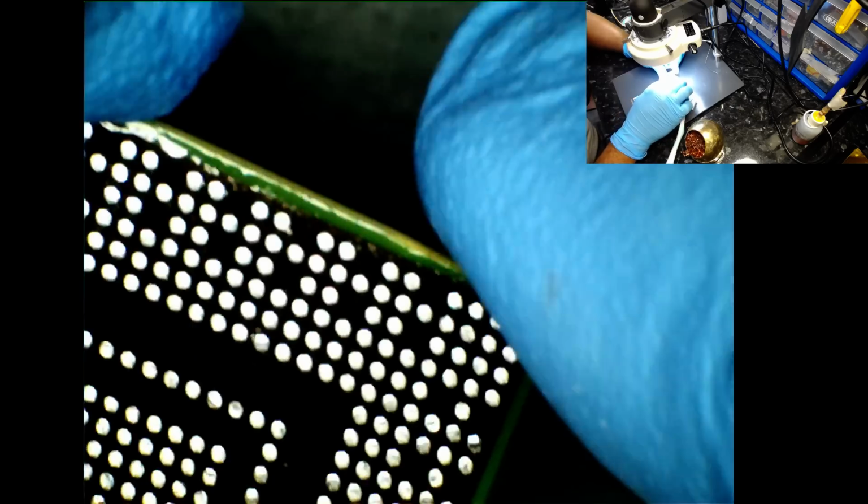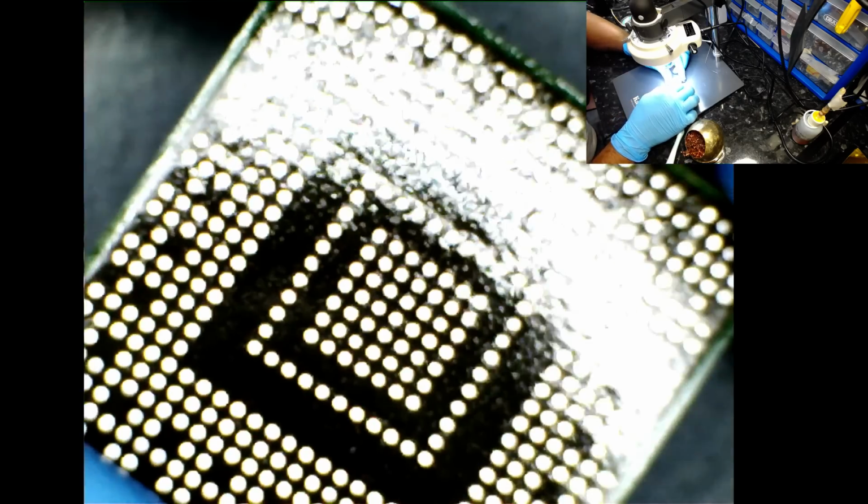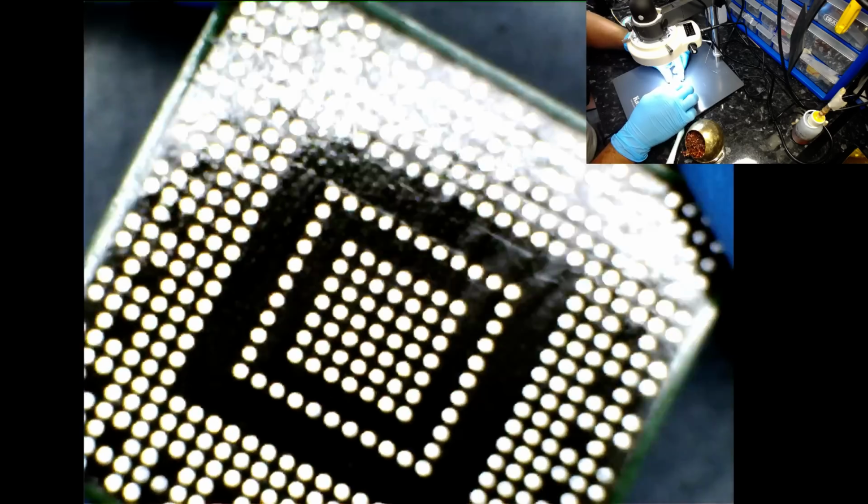Okay, so let's get this. I'm going to clean this after. Let's clean the chip. Bit more IPA. I think on a final inspection, okay, we're okay. Yep. So let's place this onto the reballing jig.